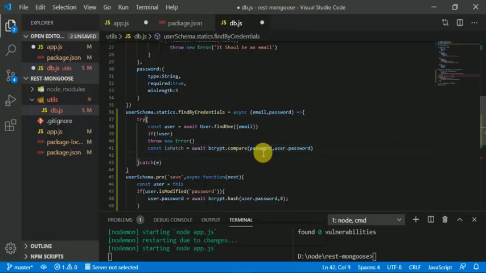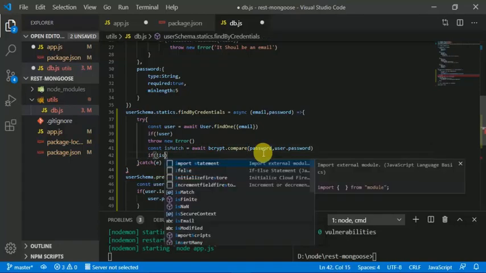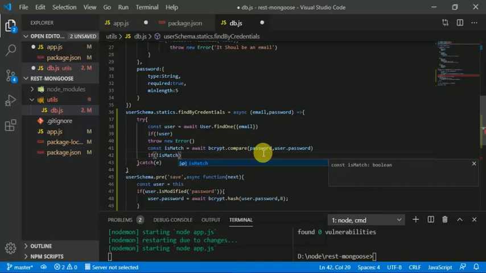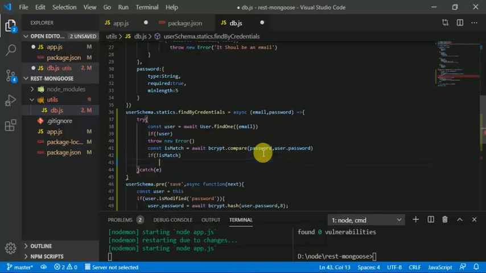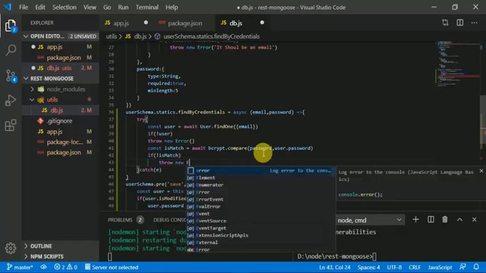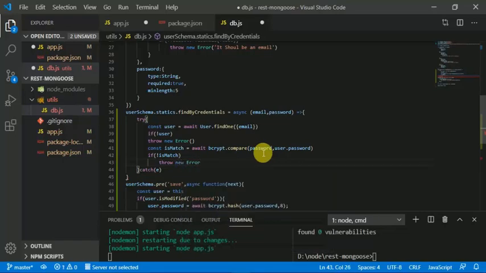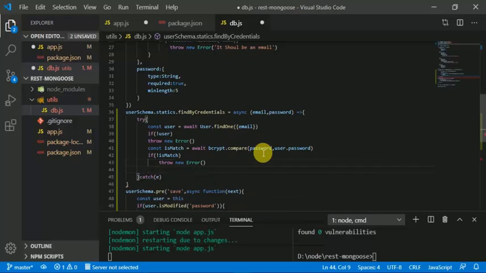So if it is not a match, if not isMatch, then we are going to throw an error. And if it is matched, then we are going to return the user.